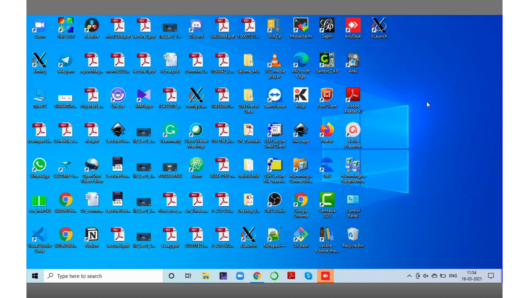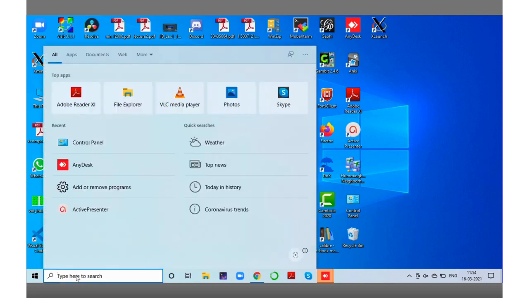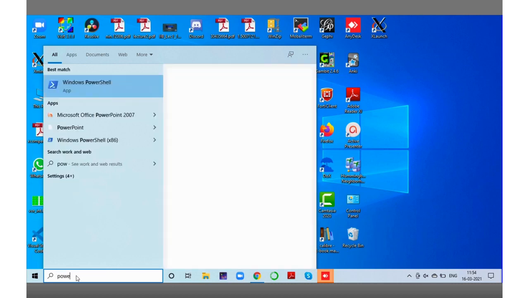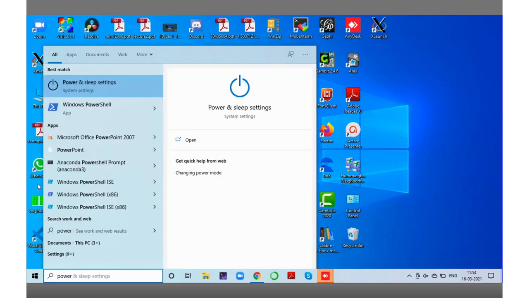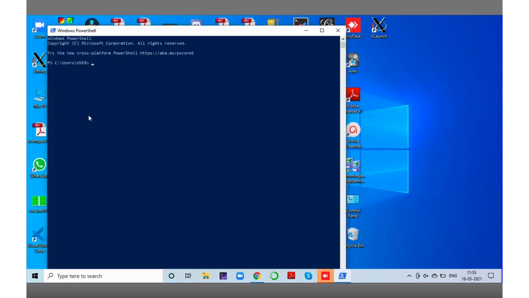The second option is to enable Windows subsystem for Linux through the PowerShell. For that, you have to first enable PowerShell in your Windows features, and then if I search for Windows PowerShell, I get a terminal which can be used same as the Linux terminal.